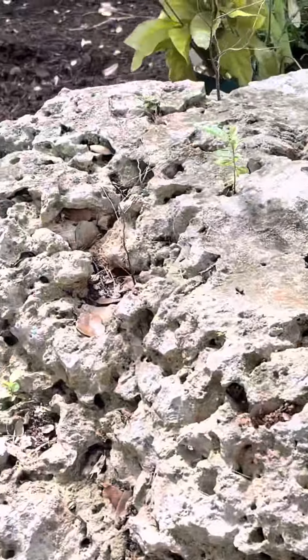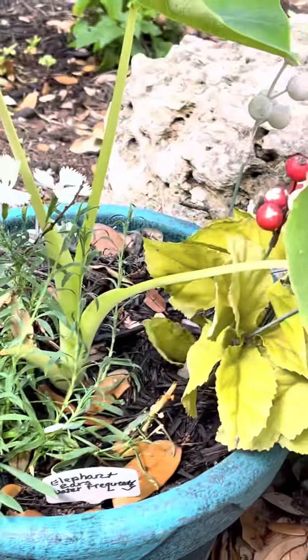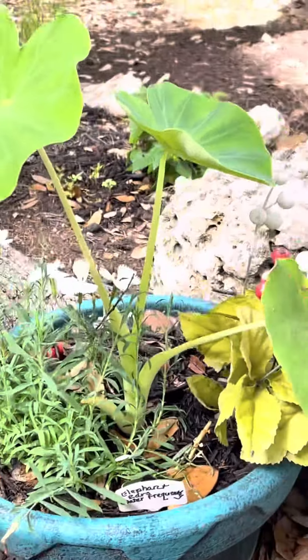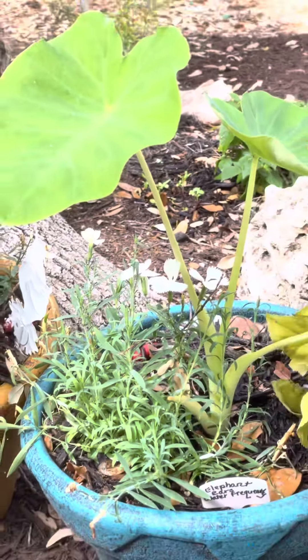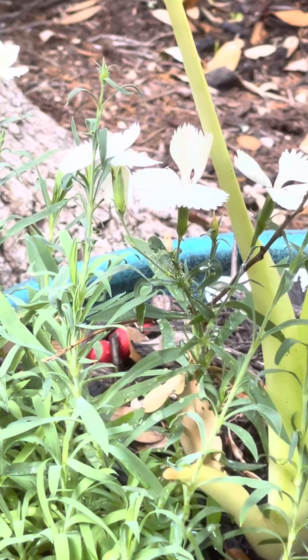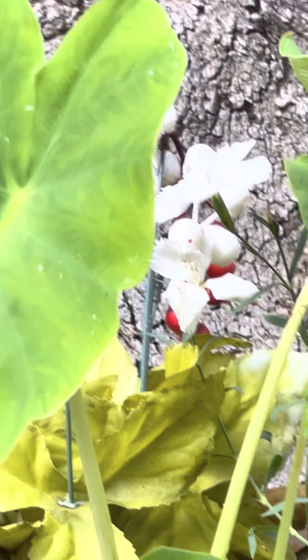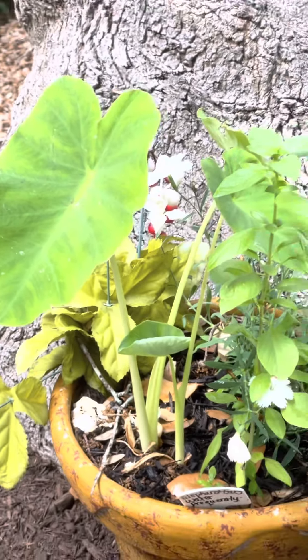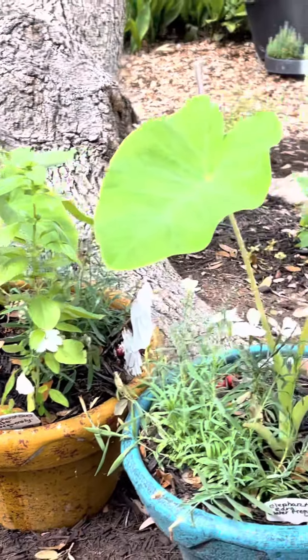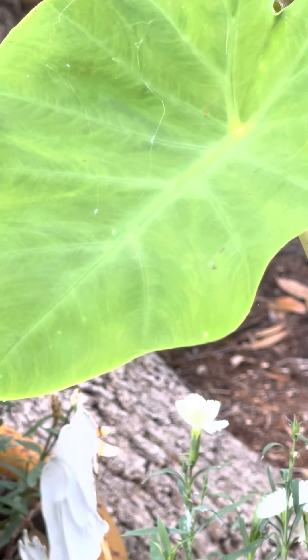Come back up around this rock here. I have some pots with some more elephant ears and these little itty bitty white flowers. I'm not sure what they're called, but they die off, they come back — they're really persistent little white flowers. And my big old elephant ears. I love the striations in the elephant ear — beautiful striations.